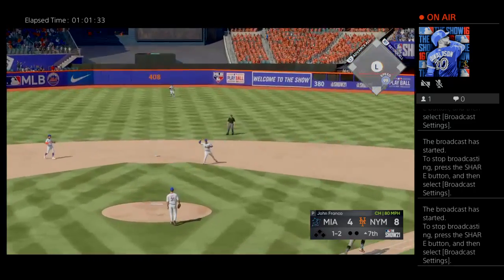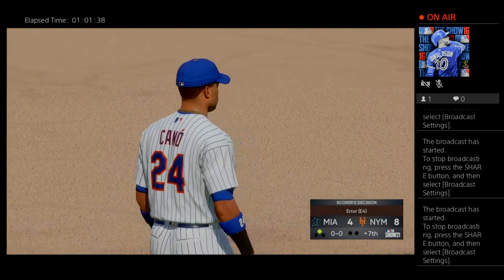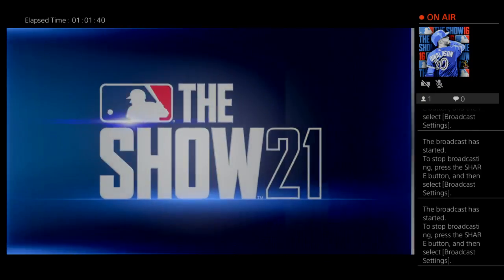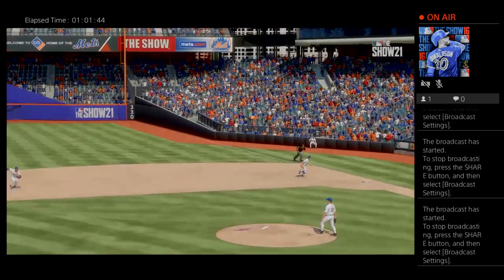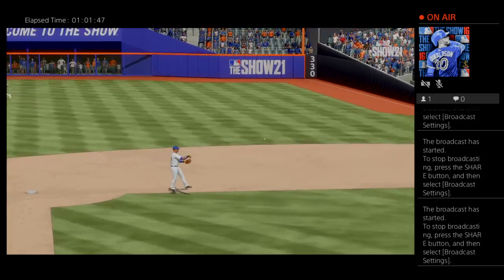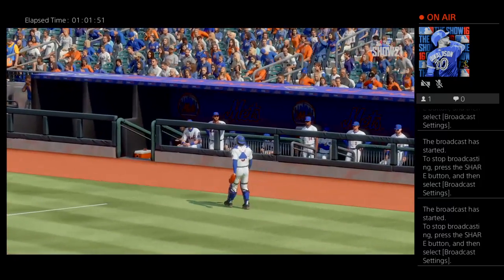Hit out towards second. Oh, and it sailed right over his head at first. And now, oh, this ball's going to wind up out of play. And a big mistake there. And that's what speed does for you. He made the play, but in the back of his mind, he knew he was dealing with the speedster, so he rushed the throw, and he had more time than he thought, too.